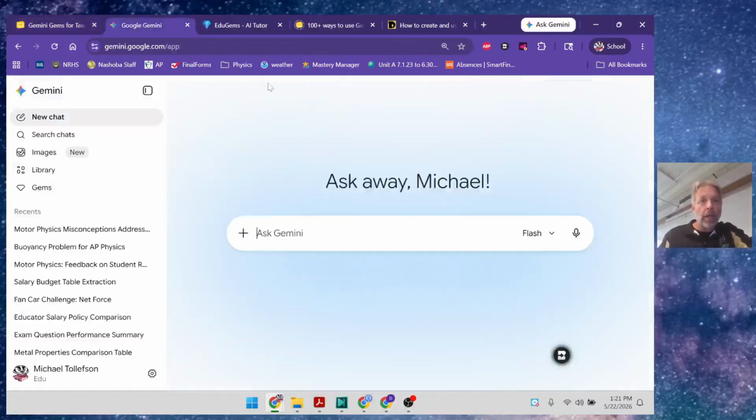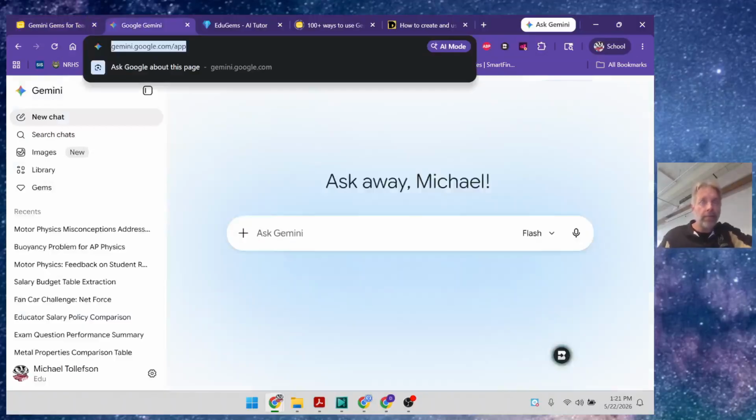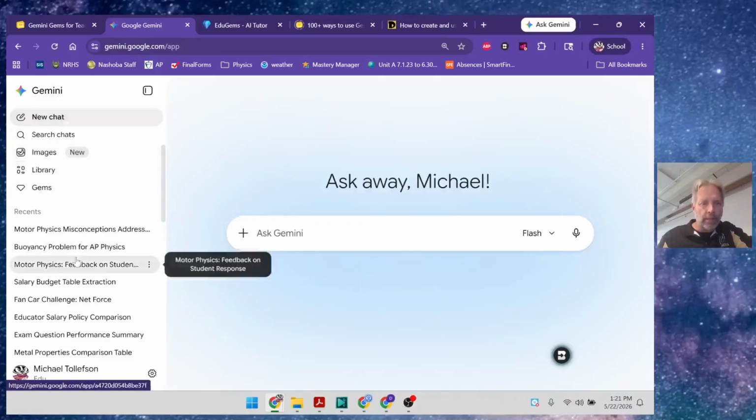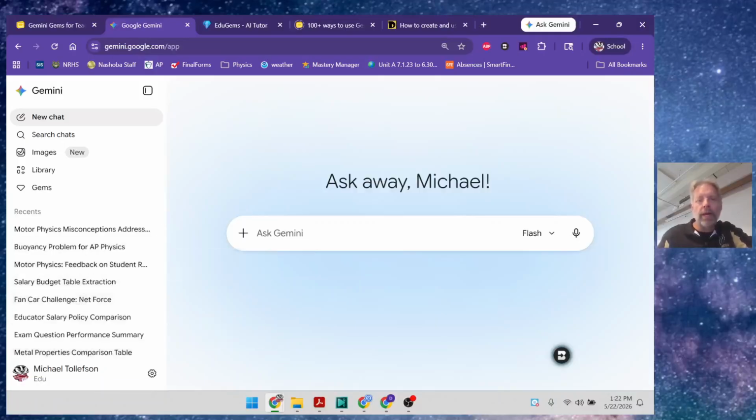If you type in Gemini at the top, which I've already done, it'll open a new window. And actually, opening this new window today, I noticed a slightly modified interface, so don't be surprised if this interface changes slightly over time. What you see on the left side are a number of different options, and below those options are all the different instances that I've used for different results that I've interacted with Gemini on the right side of the screen. So we're going to go over here and click on Gems.